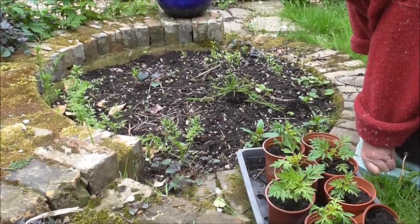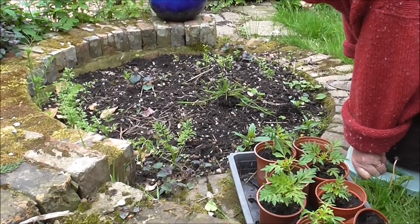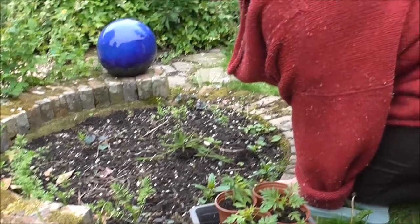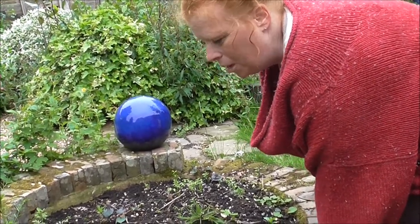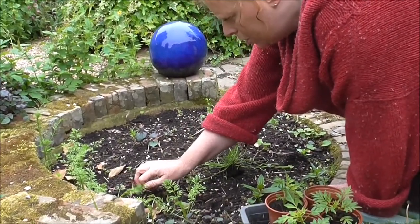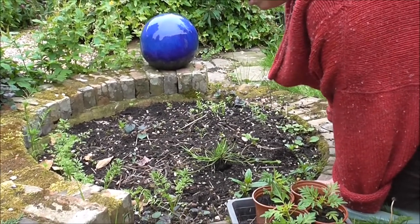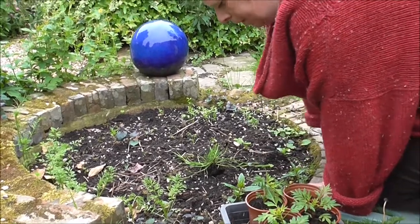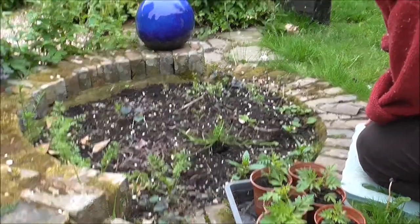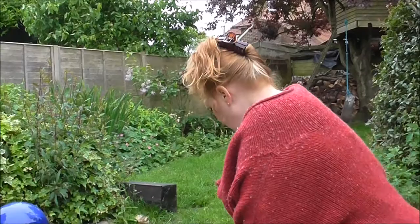This is where I'm going to plant my sulfur color cosmos, so I need to do a bit of weeding first. It's a very well-drained area. Cosmos are great because once you put them in they pretty much look after themselves, other than popping up and deadheading. I've got a few love-in-the-mist coming through from last year, so I'm going to leave those because they provide good ground cover. Slugs are a problem and I'm going to do the wool pellets.